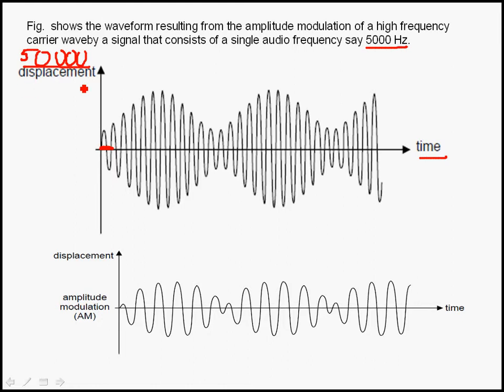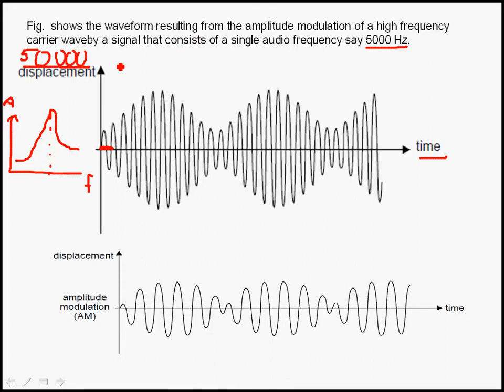If you remember, when we learned forced oscillation or resonance, we changed the displacement time graph where you had a damped oscillator. When an external frequency was applied, we got an amplitude versus frequency curve, something like that, right? So amplitude versus frequency, with the maximum amplitude occurring at the resonant frequency. Similar to that, we are going to change this displacement time graph into an amplitude versus frequency graph.